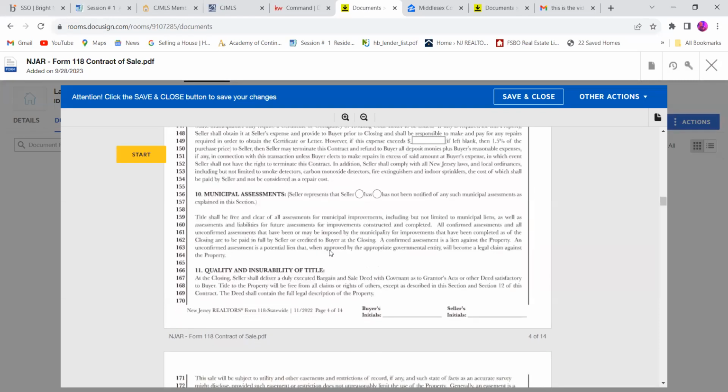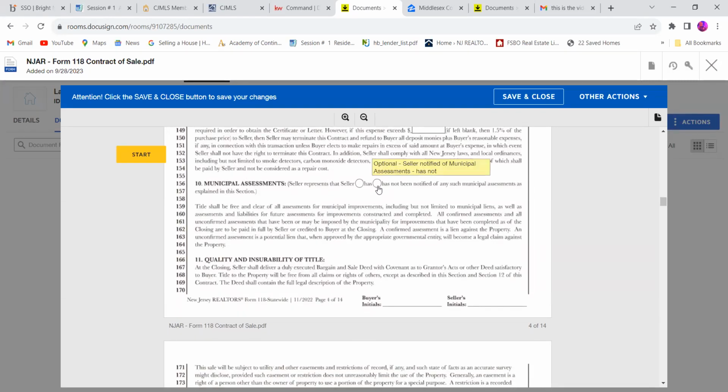Okay. So, any municipal assessments? We have not been aware of any municipal assessments, meaning that there aren't any improvements that haven't been approved by the municipal. So meaning that you may have bad coding, or unconfirmed assessments, or things that haven't been completed according to the municipal's county clerk. There we go. Meaning that your house is good to go. You're free and clear. You haven't been made aware of any such municipal assessments and anything like that. So your house is good to go.